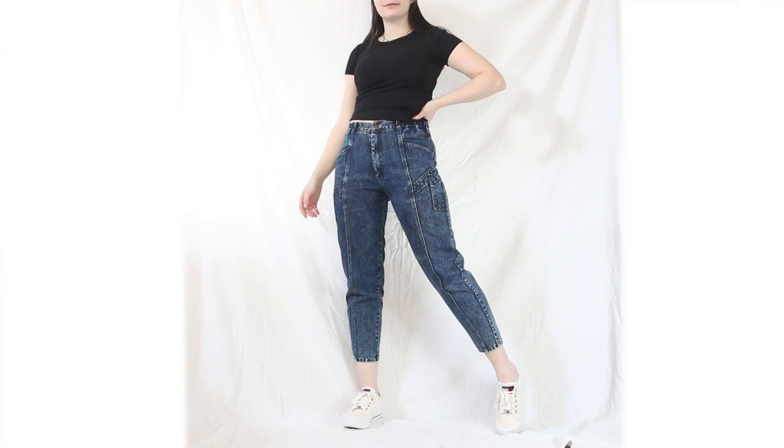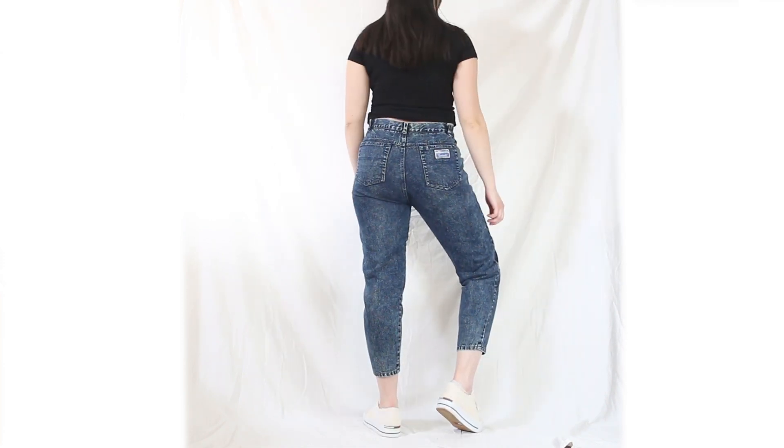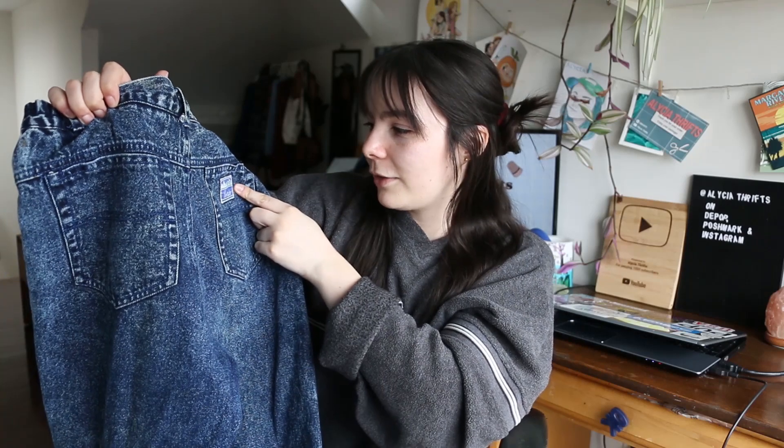The very last store I picked stuff up from was the Salvation Army, where I ended up spending $23.96, which got me four different items — each item came out to about $5.99 each, which ends up being the cheapest average out of all the stores. The prices in there were so freaking good. This is definitely one of the stores I plan on coming back to. First I picked up these really cool vintage jeans — darker blue acid wash with the coolest pocket detailing and a front seam going all the way down. More of a tapered leg and a little cropped, but my favorite part is this cute little patch on the back with a mountain graphic that says Contender on it. For only nine bucks, I had to get it.